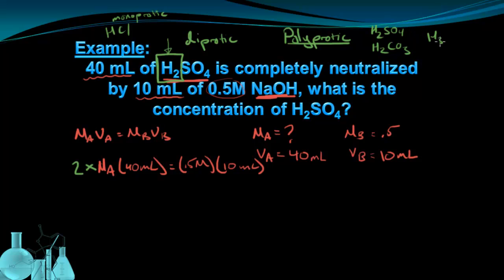And phosphoric acid, H3PO4, is another example of a polyprotic acid. If I had H3PO4, I would have to multiply by three instead of two, because there are three hydrogens present. So now that we know how to account for polyprotic acids, like H2SO4, we just multiply the acid side by the number of Hs, we can now go ahead and solve for Ma.